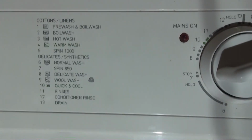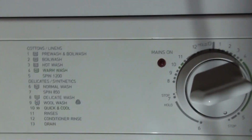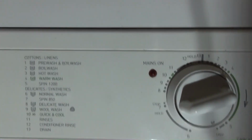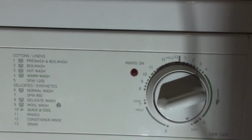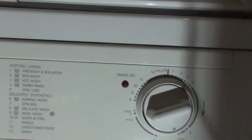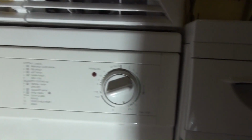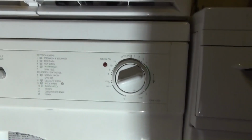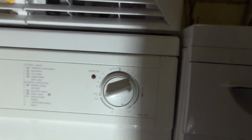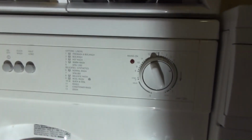It says delicate synthetics, normal wash, synthetics at 50, which on the Nexus is also mixed wash 50 or something, mixed fabrics. However, what is different is the final spin. This spin's 1200 and an 850 after the synthetics. On the Nexus it was more like 650 after the synthetics. Although they were obsessed with 50s at the time, literally it would be a 1300 spin on other models, but they put 1250.